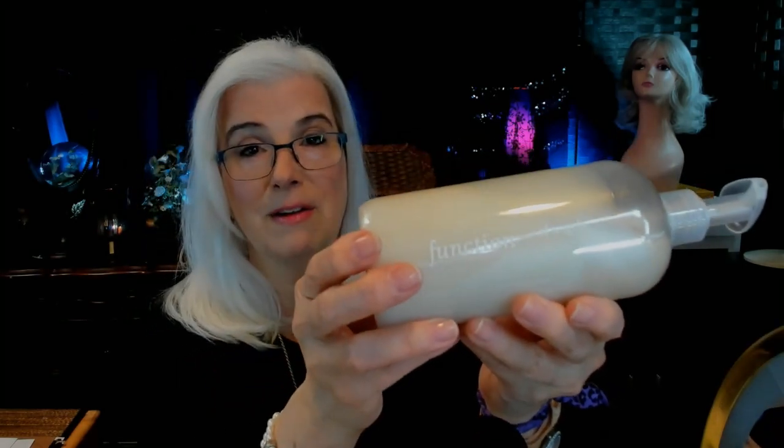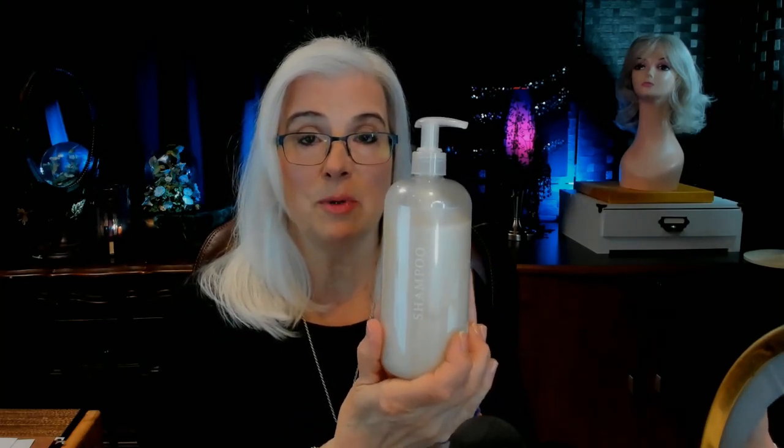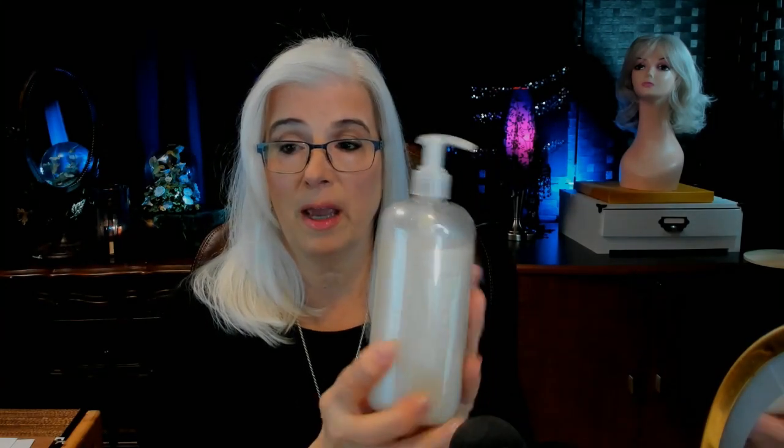After the Phyto, step number two was this shampoo — it's from a company called Function of Beauty. The cool thing about Function of Beauty is you can have your name on the bottle: Function of Angela. It's kind of cute, kind of gimmicky, but this is a great product. It doesn't have anything bad in it — it's just pure goodness for your hair. I purchased all these products with my own money, so I don't have an affiliate or discount code, but I'll tell you where you can get it. A little bit goes a long way, it's luscious, it leaves your hair beautiful, not stripped, very clean, and I highly recommend it.